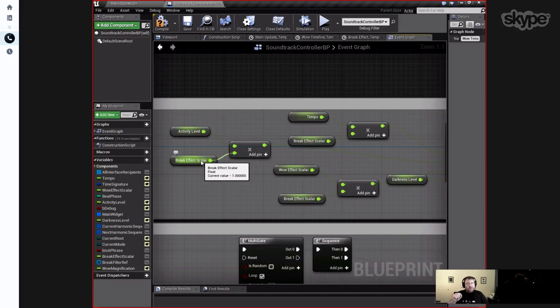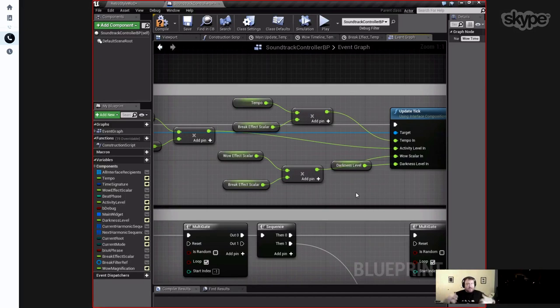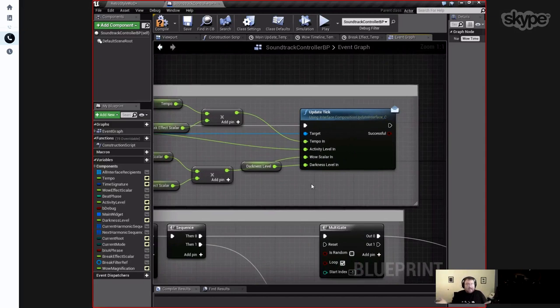I don't know if it was obvious on the video when I was pressing it or not. But basically what it does is it brings the tempo down, it brings the activity level down, and it brings the wow scale down. Actually, probably should have done that in the verse. That'd be more interesting. But yeah, so it brings everything down, and there's some other modulation. I'm modulating a filter, so it kind of has that sort of everything stopped. But really, everything just slowed down. Something, again, that would be nearly impossible if it was all actual audio samples. Yeah, well, it's more doable with samples because I do it with samples.